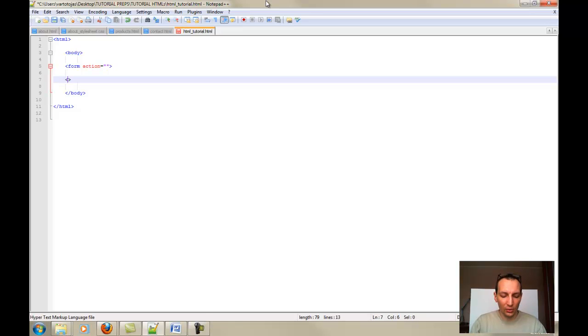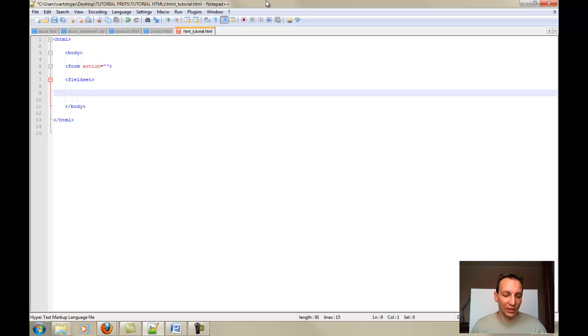So now we have to tell our browser that we are building a field set around our form data. This starts with the tag named field set, and now we have to tell our browser what we want to be displayed as a message around our form data. This message should be customized to the way you want it, to the sentence that you want to get on your website.